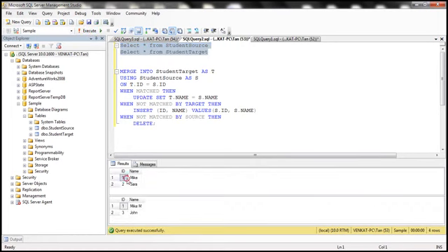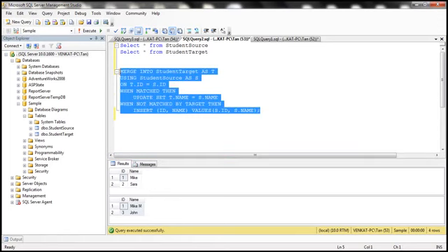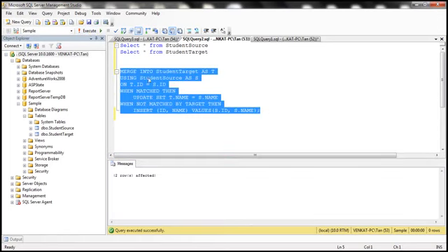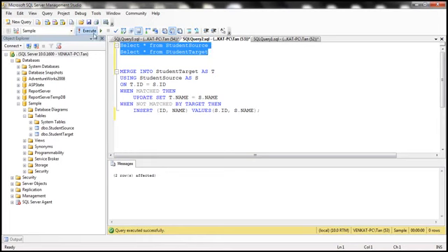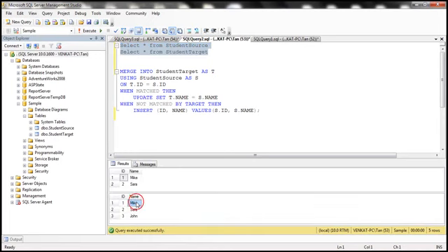So that's our source and that's our destination, and let's delete this last condition. Let's end this merge statement with a semicolon, and let's execute this. Now let's select our data back. Notice that Mike M is updated to Mike, Sarah record is inserted, and John record is not deleted.